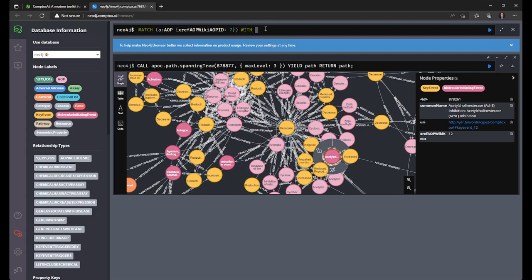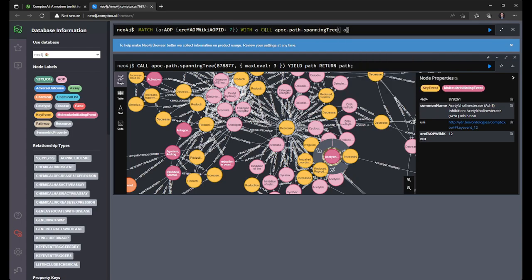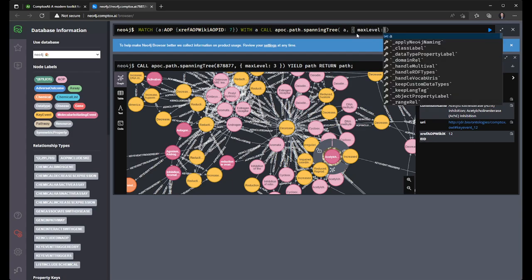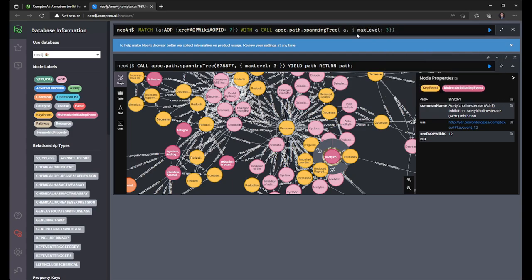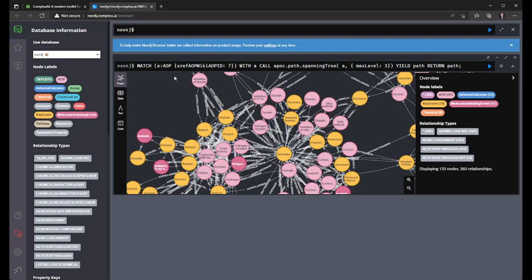And then we say with A to return this node as the variable A to the next clause in the statement, call the procedure. The first parameter, instead of the node ID, will be A, the node that was returned from this search. Again, we're going to set max level to 3. Yield path, return path. And this gives us the same result that the previous query did.